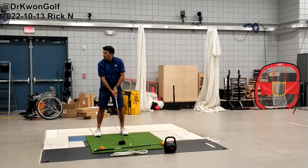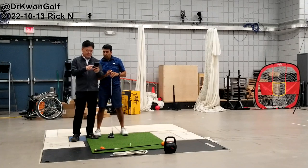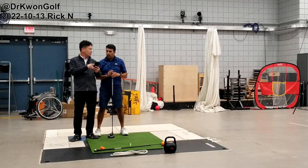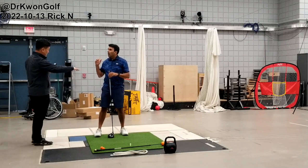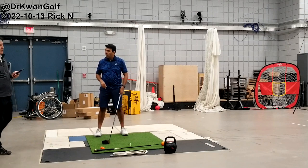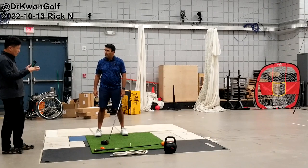And see how flat your backswing is from this side. Your backswing is really flat. But at least we have a better balance. I see. Okay? So when you start lifting, it causes a lot of trouble. But at least we have a better balance now.